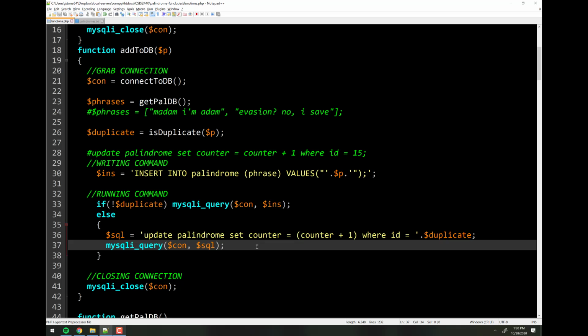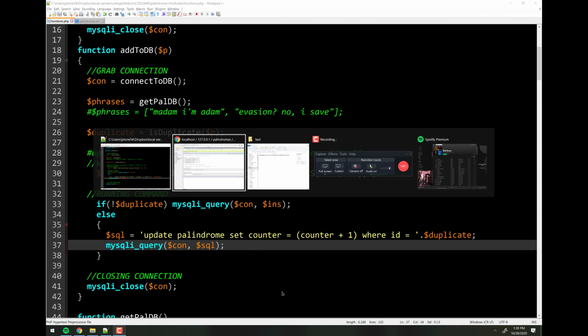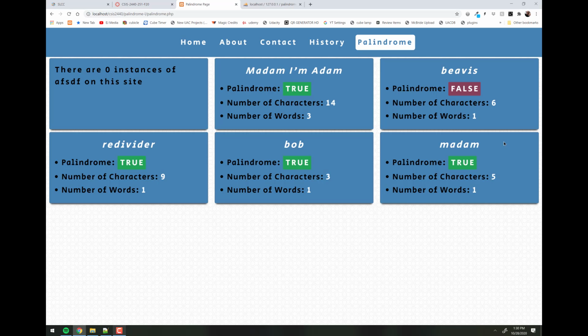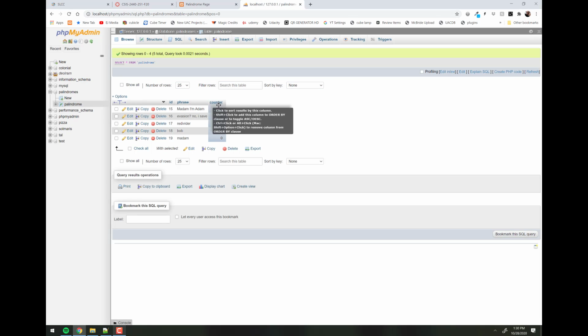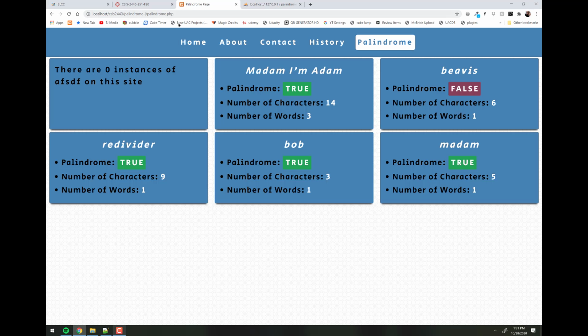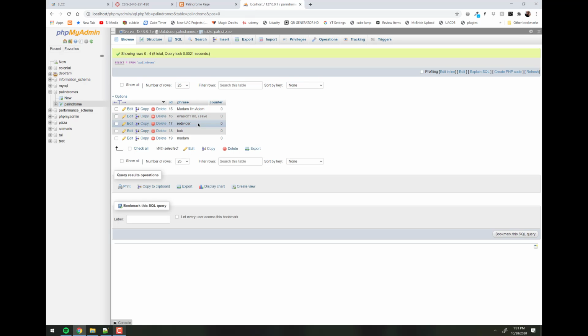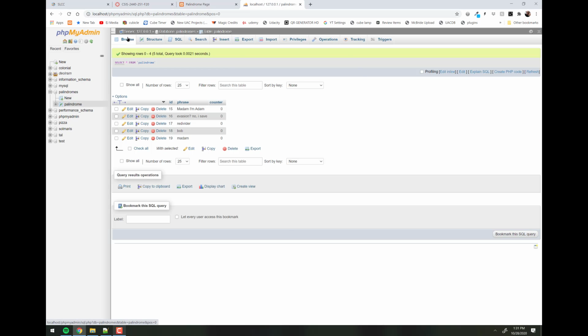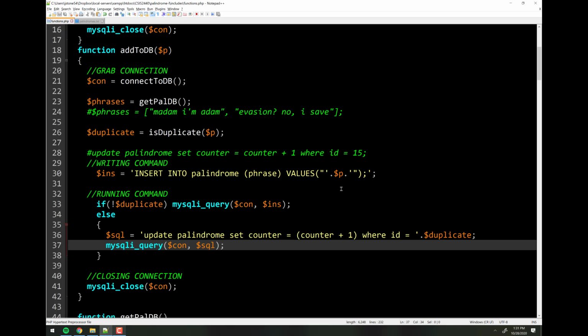So let's run it, make sure this actually works, okay? If it works properly, if I refresh this page right now, it'll rerun all of these palindromes here, and all of these should increment to 1. You agree with that? Because they're all in the database. Well, except for evasion, that one won't change, right? Okay, let's refresh it. Check it, no errors, that's a good sign. And they all went to 1. See it? So that's working, but there's a better way to do this.